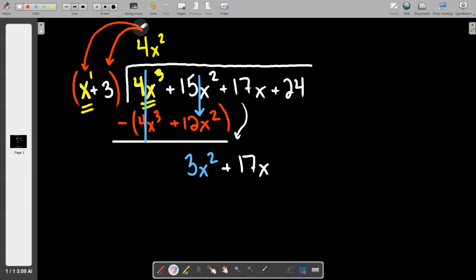Now what we're going to do at this point is figure out how many times, and I'll use green this time, what do you have to multiply this green x by to turn it into this green 3x squared? Yes. And again, my focus isn't on the whole problem now. Once I get back to the beginning of the algorithm, I only care about the first term of the divisor going into the first term of the stuff inside. So if I want green x to multiply to make green 3x squared, it has to be multiplied by 3x.